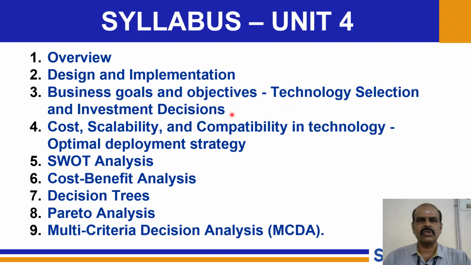What all the various factors are based on which we select the technology, right from vendor selection to vendor evaluation. So all the relevant details in and around technology selection and investment based decisions, involving risk assessment and ROI, were discussed in the previous chapters. Chapter 3 was divided into 3 and 3.1. So now the fourth chapter is going to be cost, scalability and compatibility, and the second part of the fourth will be optimal deployment strategy. This is what we are going to learn in this particular presentation. Okay, so with this recap, we'll dwell into the topic.